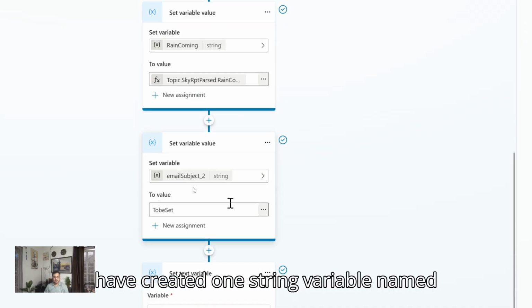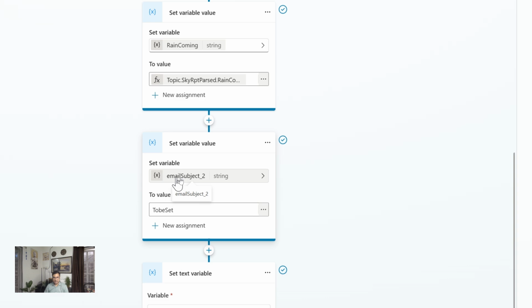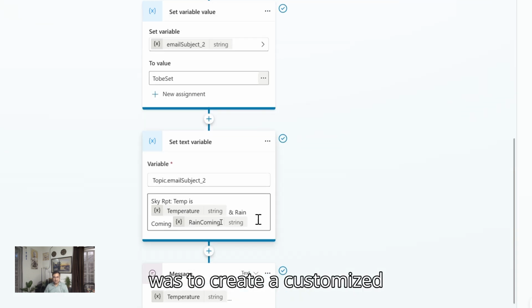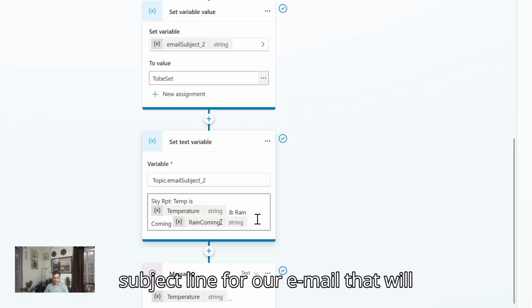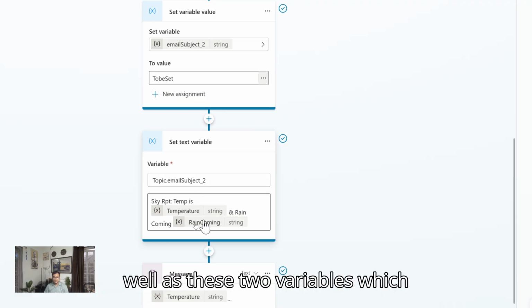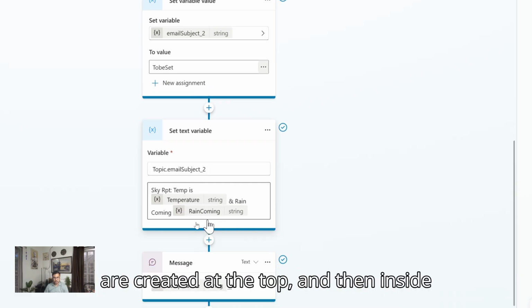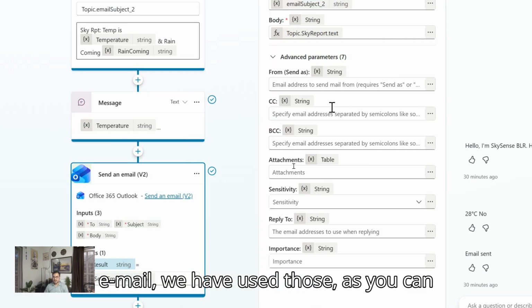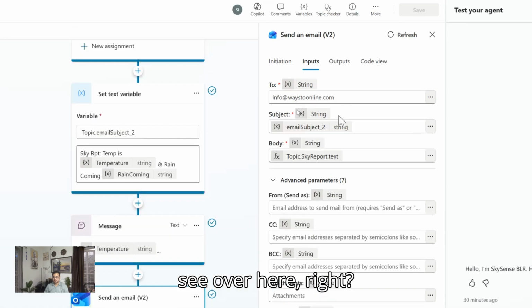Then we created one string variable named email subject to, and the purpose of that was to create a customized subject line for our email that will be a concatenation of a hard coded string as well as these two variables which are created at the top. And then inside the properties of our email, we have used those, as you can see over here.